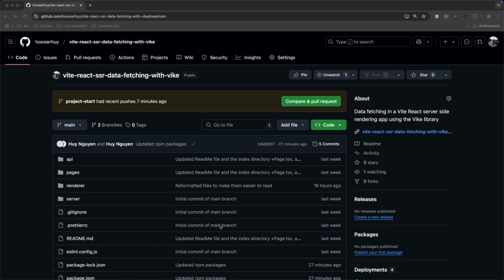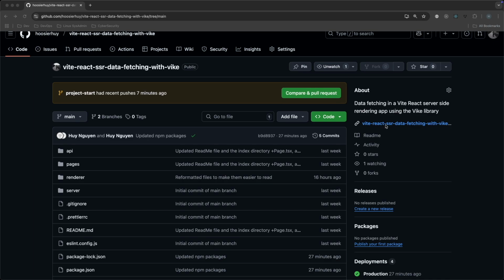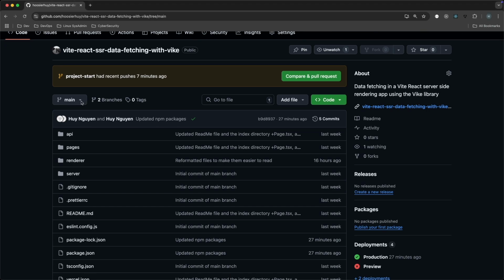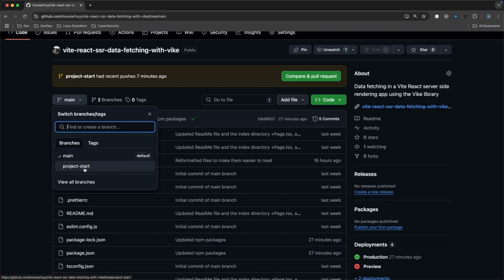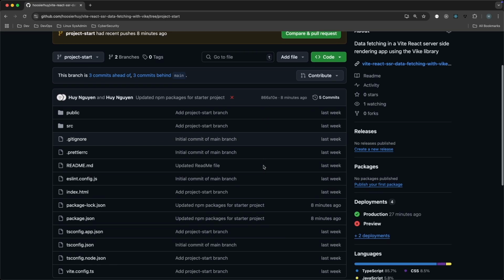And per usual, I have a GitHub repository, or repository, depending on what side of the pond you're from, for you. The main branch is the completed branch, and it is deployed to Vercel. But it could also be deployed to GitHub Pages as well as Cloudflare, among others. Where you should start, where you should pull down this project, is the project start. Now, don't worry about the failure there. I'm not deploying this to Vercel because obviously it's just a starter project.